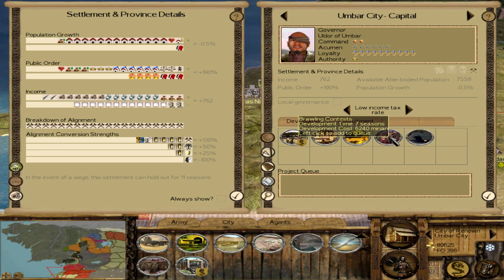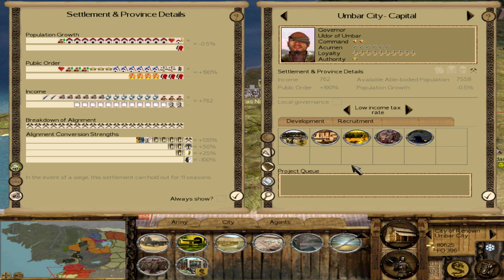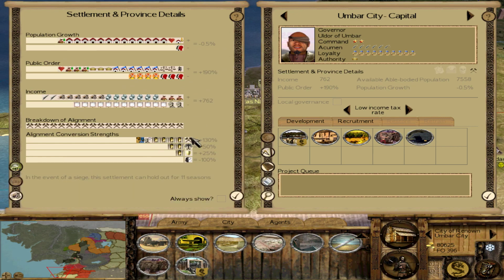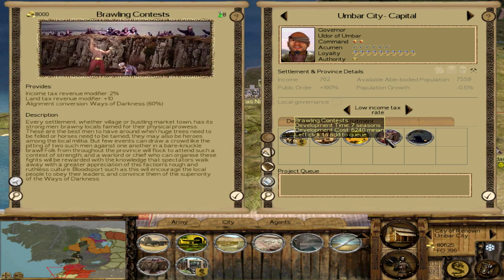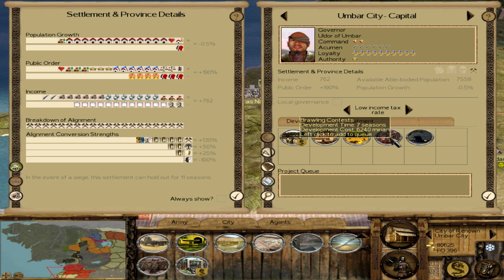That is a heftier investment and takes longer, but it does give us a pretty substantial increase in terms of our land tax at a small cost to income. But that's going to get better the higher we build it, and it's not going to flip the religion, so to speak, because Umbar City is already a Ways of Darkness place, and so this is going to be Ways of Darkness. It's just our version of the Ways of Darkness cultural conversion building. So I could go this route.